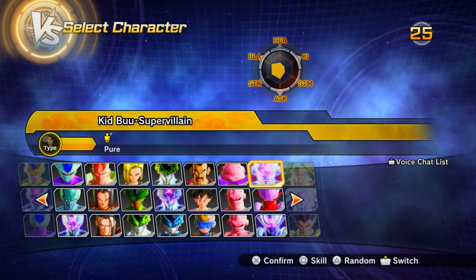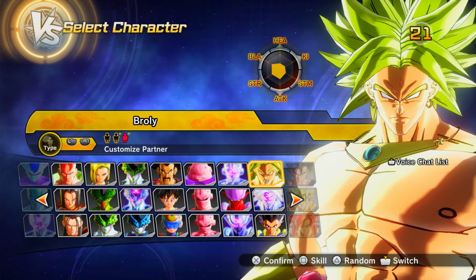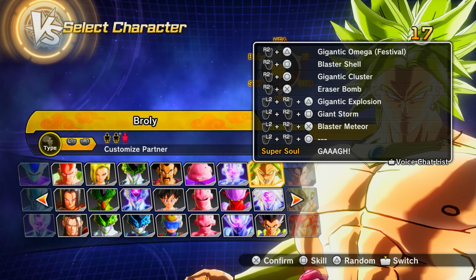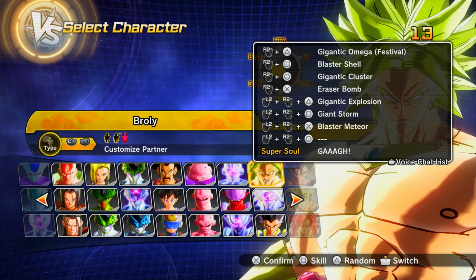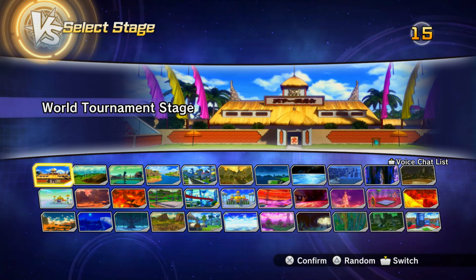The latest update for Xenoverse 2 has updated and buffed custom legendary Super Saiyan Broly, because you can now give him the restrained Broly skills, including gigantic explosion. A bit of, I wouldn't say a casual video, but just a normal play match video.